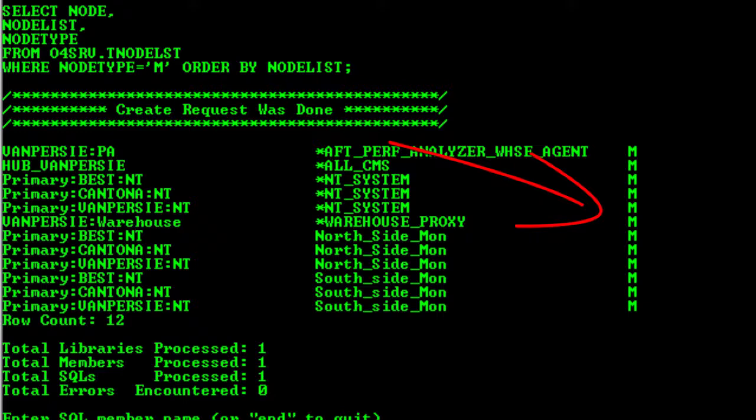The last column on the far right hand side, which just has M in each line, as I mentioned before, the query we're using only pulls back systems which are part of managed system lists. So all of your lines and records that you pull should have an M at the very last column.